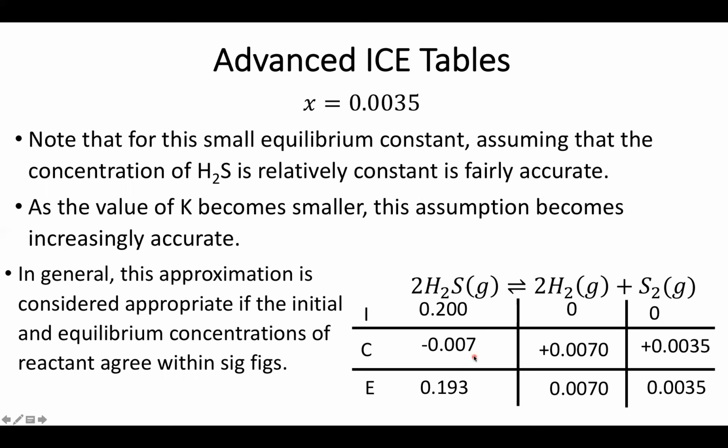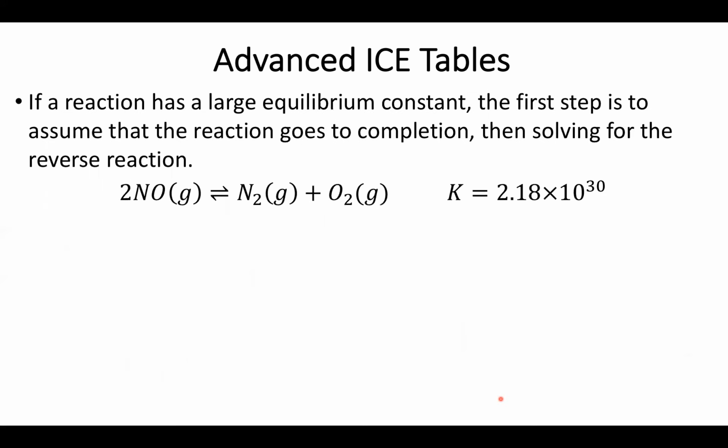As we go through different reaction families, I'll often tell you for that family where we should or shouldn't care about making this approximation, but it's definitely something to keep in mind as we proceed. So this is what we do if we have a very small equilibrium constant. We can really help simplify our equations. We can also do a very similar thing if our equilibrium constant is really big. So let's say we're looking at nitrous oxide, good old laughing gas, a fairly common species.